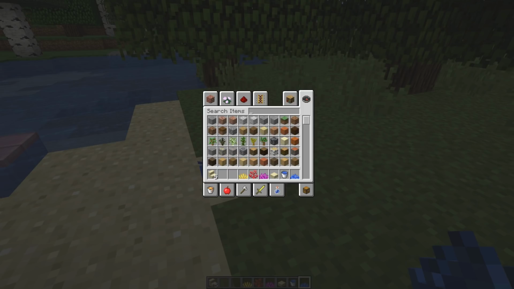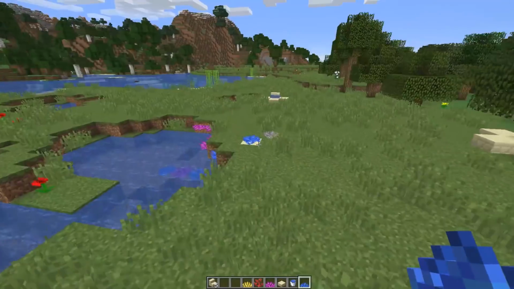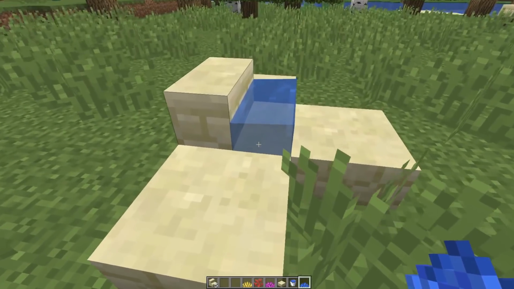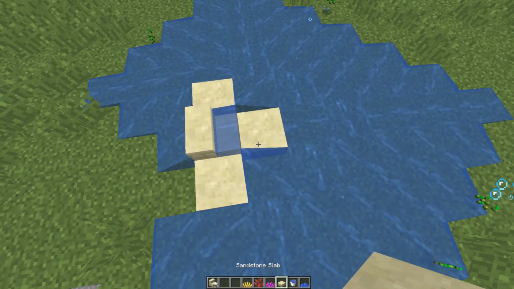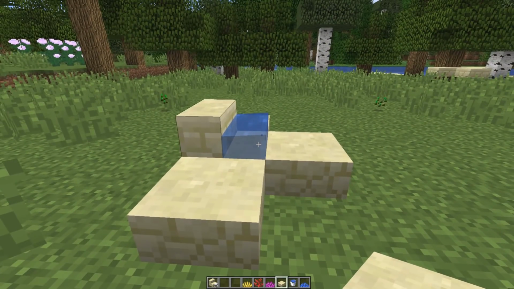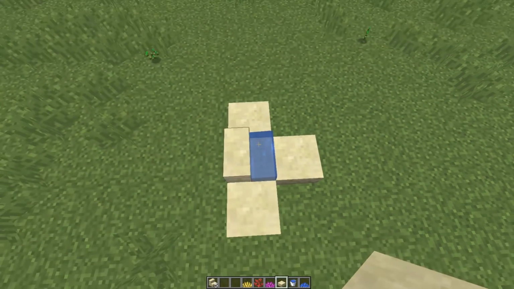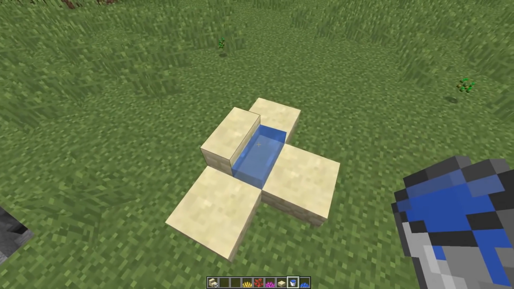However, to now take the opposite opinion, here's something rather interesting that you can do only on Bedrock. I'm going to show you on Java first because it's an interesting change they made since the snapshots that you might not be aware of. Basically, if we break any of these half slabs right here, water can flow out, because water that's contained within a quarter of a block or a half of a block can only flow if it's flowing into solid blocks. You can't have water flow from half slab to half slab. You can place water on the other half slabs, but you can't have it flow onto that.